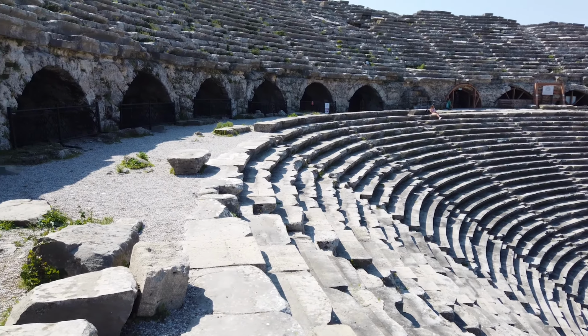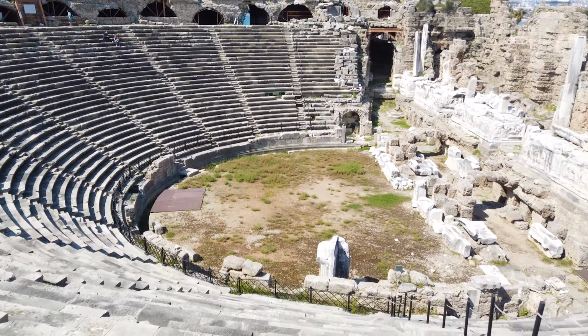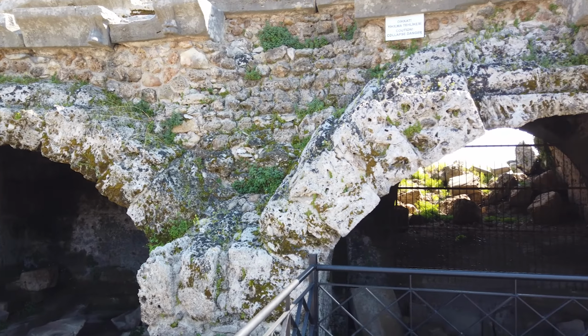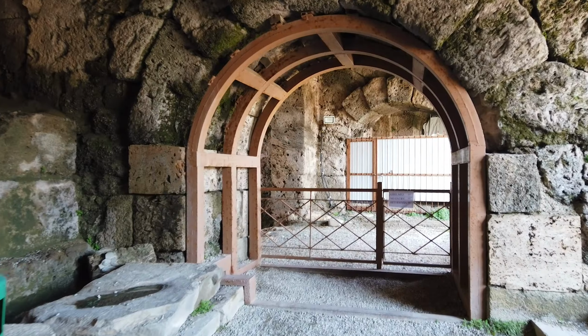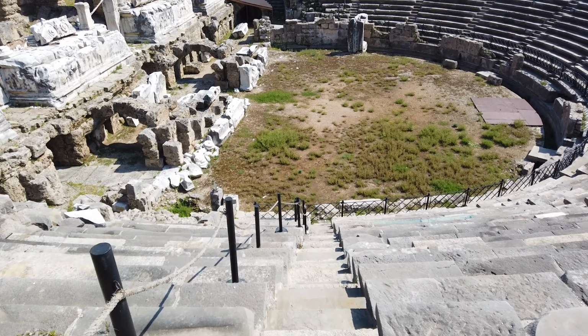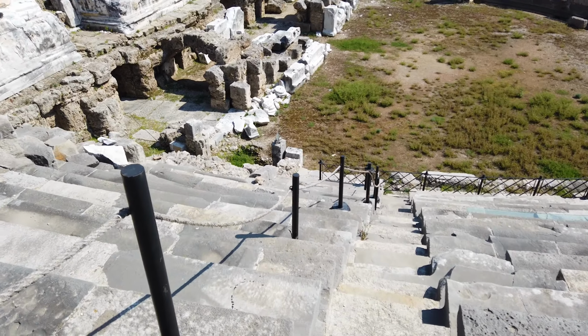In the 5th and 6th centuries AD, the arena lost its original significance and began to be used as a church, and in the 7th century it was abandoned due to the Arab invasion. It gradually dilapidated and collapsed. Earthquakes often occur in these parts. Only in the 1960s, excavations began to be carried out on the territory of the amphitheater in Side, and attempts were made to restore the building.